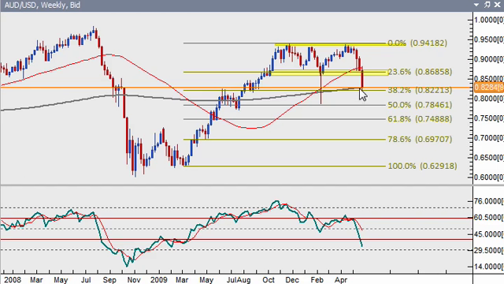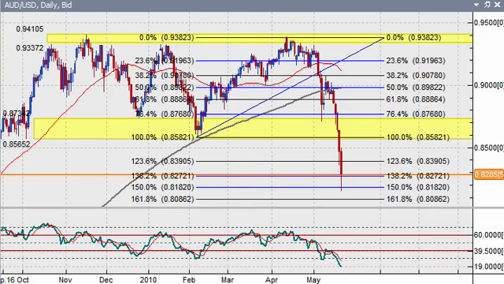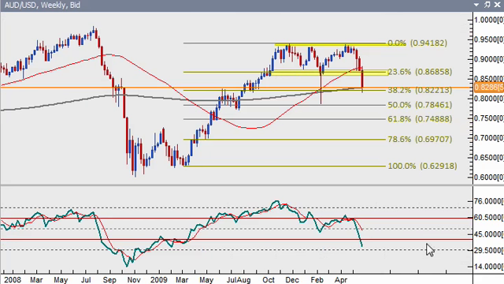So if the 0.82 area breaks, then the market should go to 0.7850. Okay. Looking at the daily, so we looked at the daily. Here's a weekly. RSI broke the 40, so very bearish sign at the moment, but it could still be in the context of this rally. So that's why we will at the moment anticipate support in the short term.